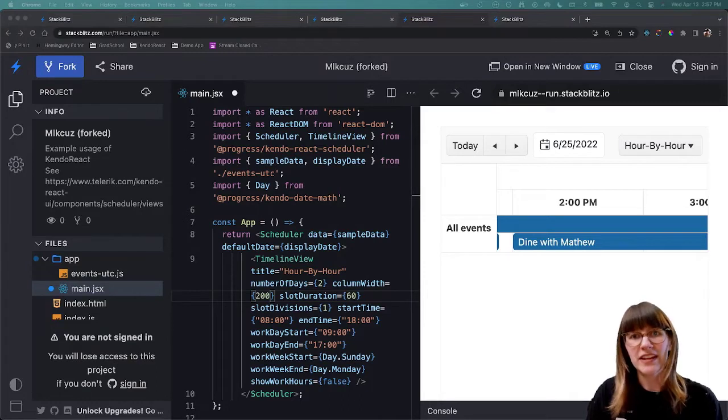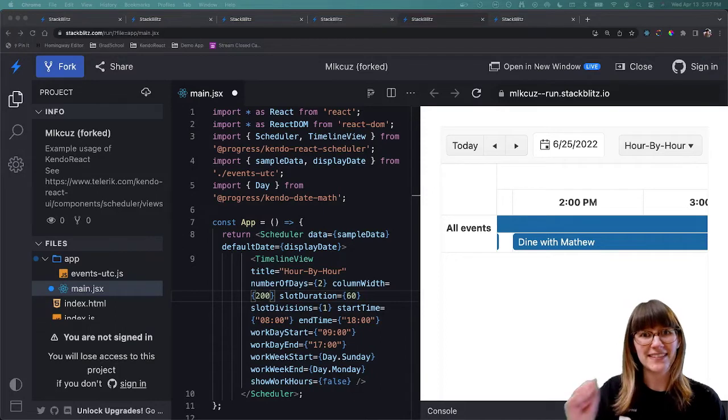You can also adjust any of those previously mentioned customizations to this, like showing or hiding current time markers, changing the date range, the number of days, setting the beginning and the end of your work week. All of that stuff still fits here. These are really great for assessing deadlines and situations where events will be ongoing for a while and potentially overlapping with other events. That side-scrolling view makes the visualization of events very intuitive, and it's a great way to capture a whole day in just a little bit of space.